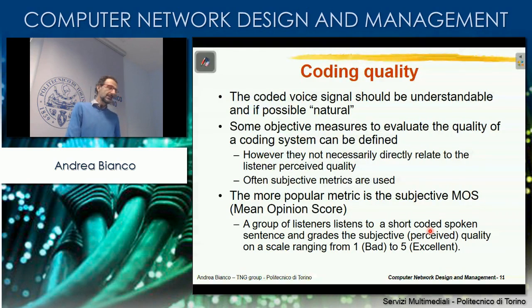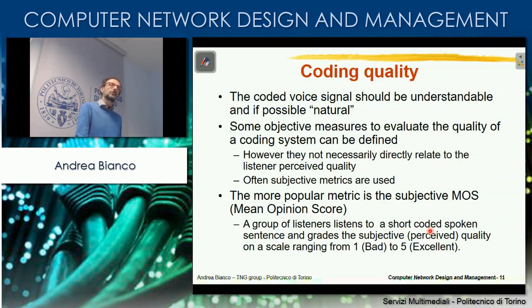Okay, so what has been established in the domain of voice coding is the way of measuring the quality of a voice signal. Remember that here the goal is not to have the best possible quality, but to have a quality that allows us to clearly understand the speaker and possibly recognize them. We know that the coding, even the PCM with 8 bits, is not perfect. Indeed, if you speak on the phone, you will perceive that your voice is a little bit distorted, right? But this is considered to be acceptable.